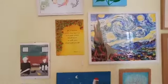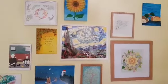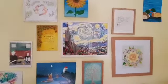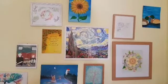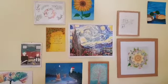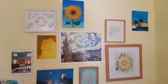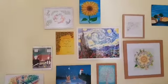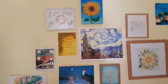So a lot of the pictures that I've got up here, particularly the ones that I've done, they're here not because I'm a great artist, because I'm not, and I know I'm not, but because I enjoy it. I enjoy the process. I quite like the end result, but they're up more because I have happy memories of actually doing them, rather than because I love what they actually are. As you can see, I've got blank spaces here, so the idea is that over time we will fill the wall with more paintings. So there we go.